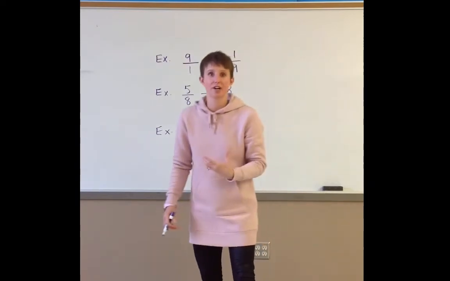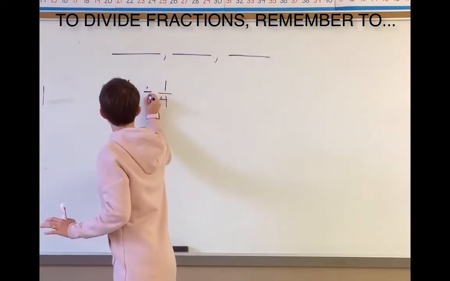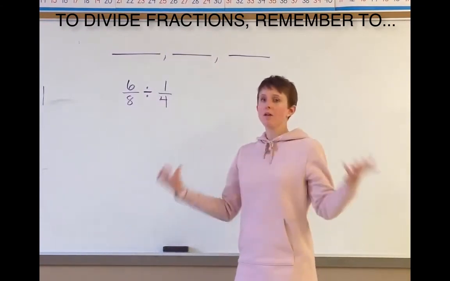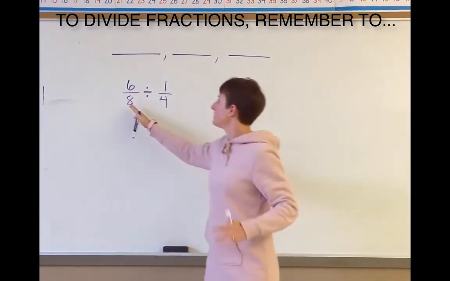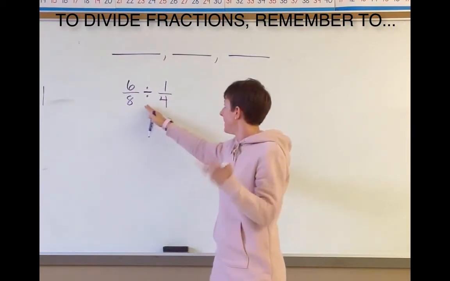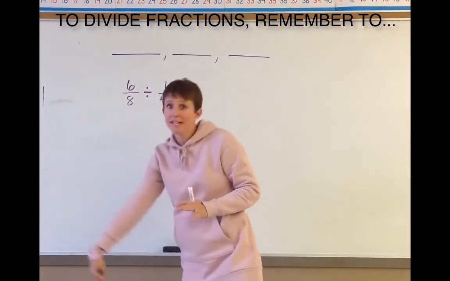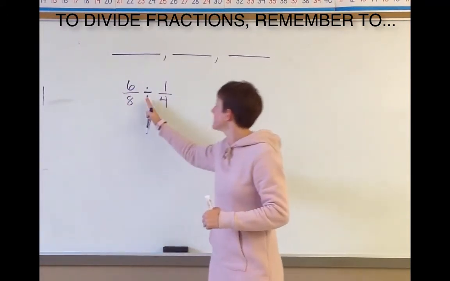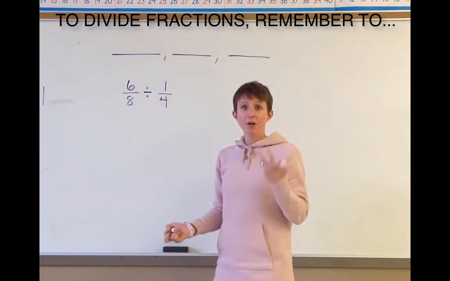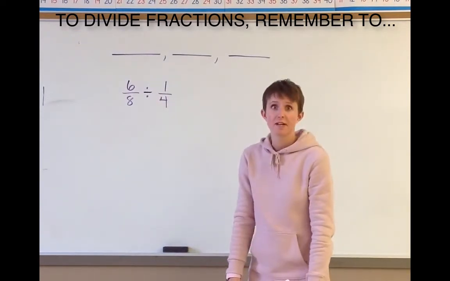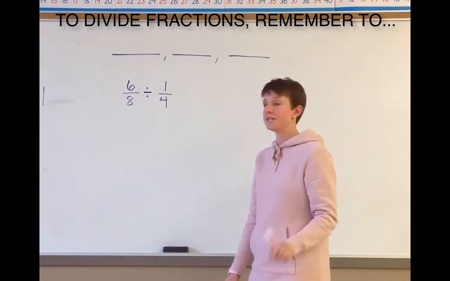Let's look at the next chunk in our notes. I want you to just watch and listen right now. Division is all about equal groups, right? I have 6/8 of something divided by 1/4. I want to know how many groups of 1/4 go into this 6/8. It's a part divided by a part. I'm going to find the quotient, the answer to this division problem, by using a picture first, before we get to the steps or the procedures for this.